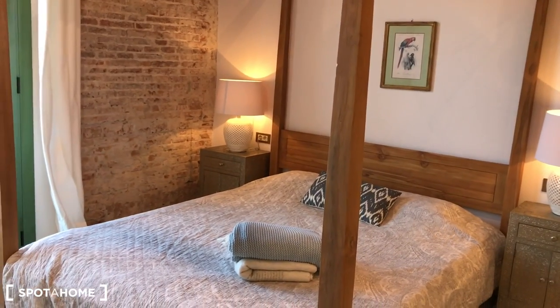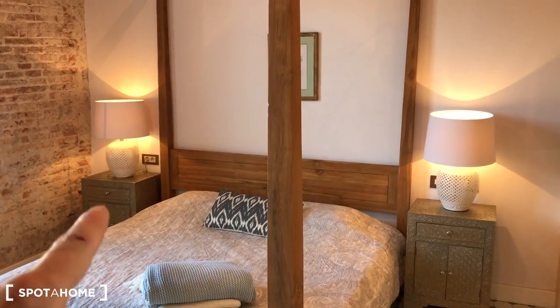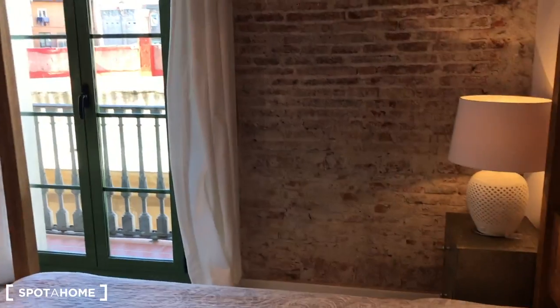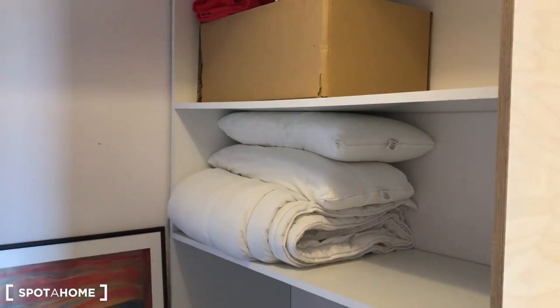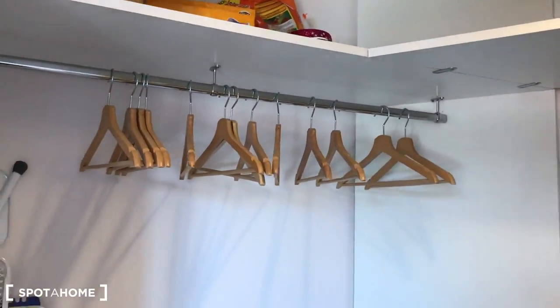Let's take a look at bedroom number two. This cozy bedroom has a wood surround to the bed with a pillow, two night tables with drawers — one and two — and a big closet. It's also exterior with a small balcony. You can see the mirror, the balcony, and the night table. The night table has space for personal belongings and some magazines underneath. The big closet has plenty of space for luggage, extra blankets, shelves up to the ceiling, and space to hang all your jackets.